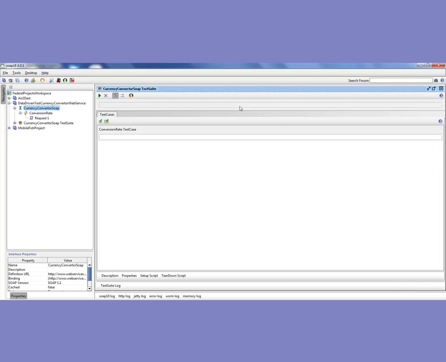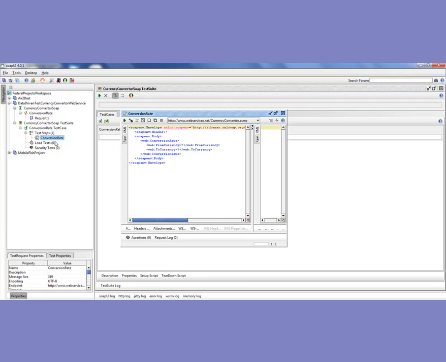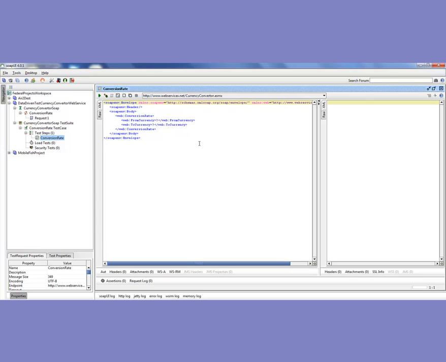And what I get here is basically if I expand that, this is my test suite, this is my test case, and if I expand that, I would have my test steps. There's one test step by default which it is going to give me, which is basically this request, right? Same request. So when I do that, basically this is my request, and I could go in here and enter again from US dollars to Canadian CAN.